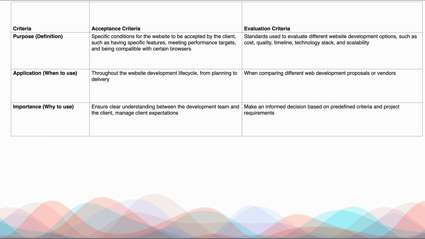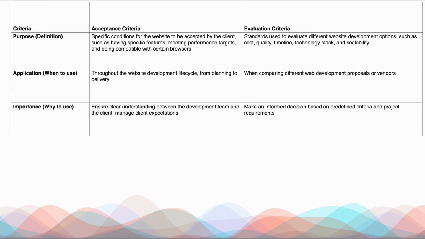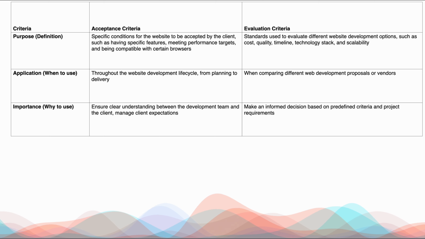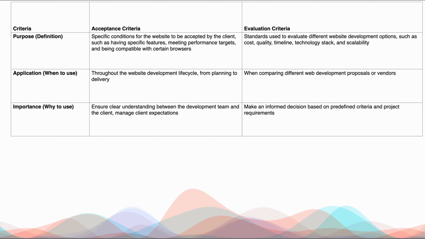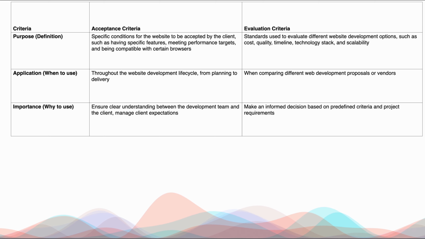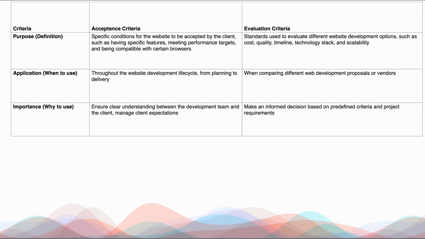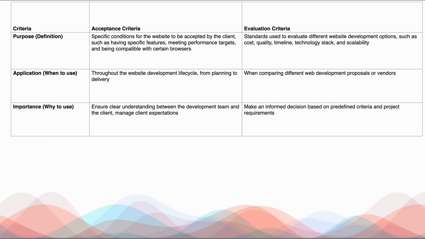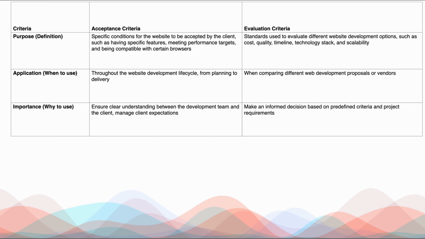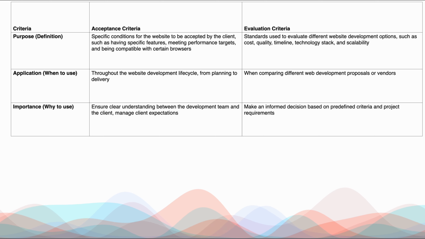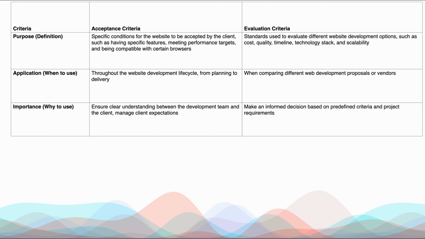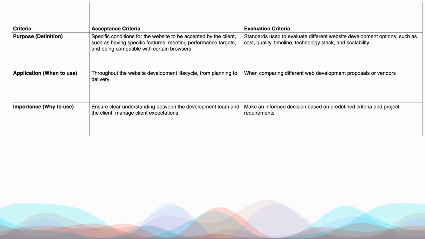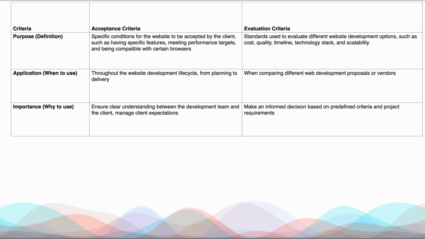Make an informed decision based on predefined criteria or project requirements. Now, this can be for a BA or for the client or for the stakeholder as well, who needs to decide which particular option is fine. Let's say we have a login feature. Within the login feature, if you want to build a mobile application view, you might have different solution options. It might be a toggle, a button, or a radio button, anything. You are not the decision maker, but you have options and you would recommend the best one to stakeholders.